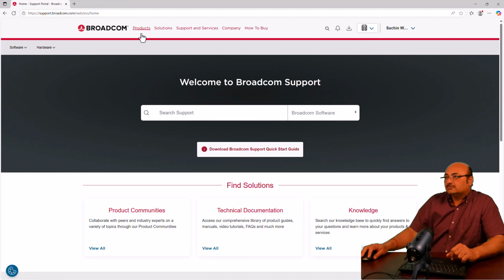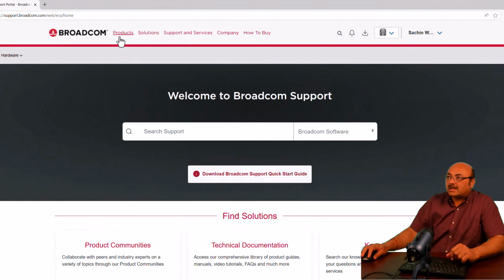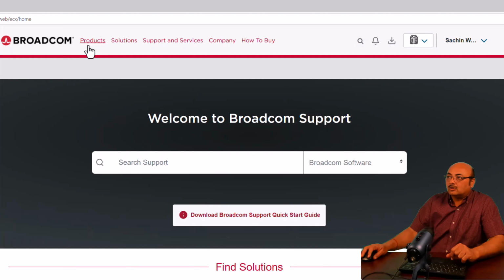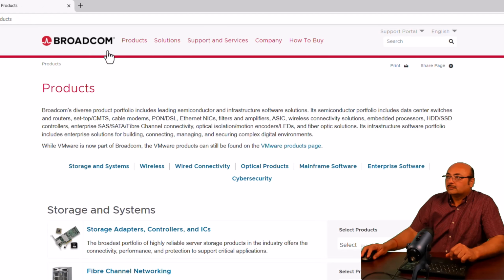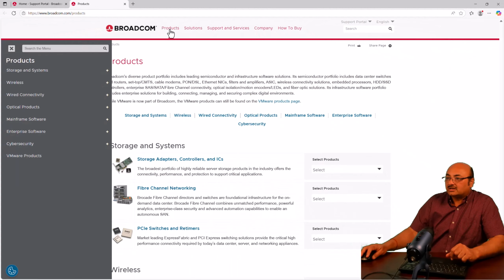Next, if you can see the Product tab here on the top left where my mouse is pointing, I'll click on that, and then this page appears. Now again, I will click on the Product tab here, and once I click that, on the left pane I'll see VMware products.